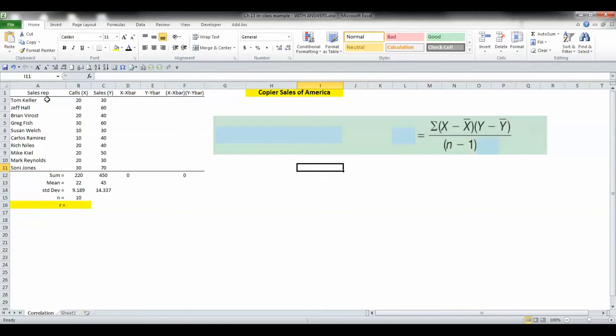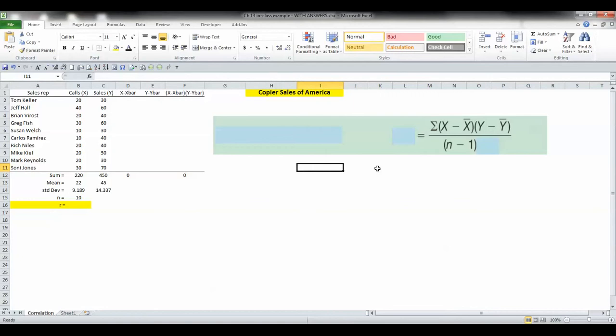So in other words, if we had this group of folks' sales data in US dollars, and then we had a similar group of sales representatives in Europe using the euro, we would get two covariance values, and they could be the exact same covariance, but the relationship is completely different.